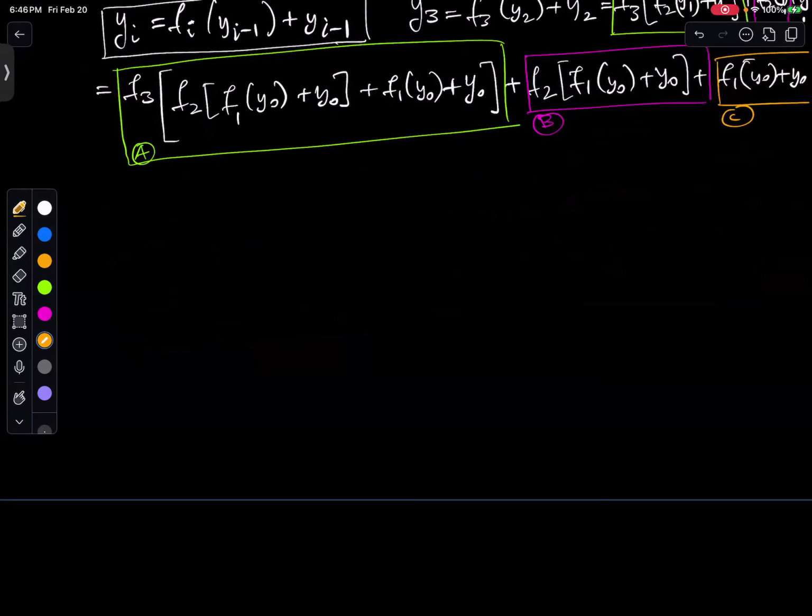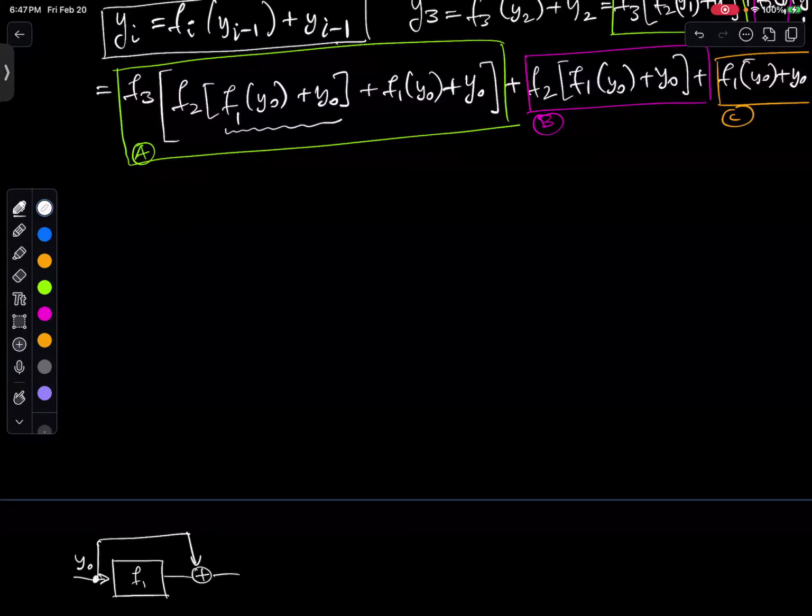I'm going to start from the bottom over here, and first draw A. For A, I'm getting Y0 at the input, and this goes through F1. I am adding this to the output.